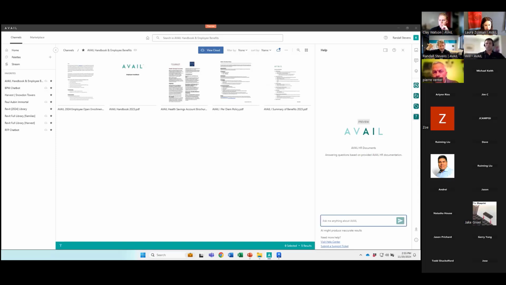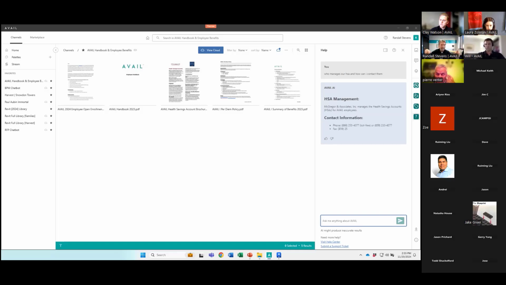For those of you that are familiar with what's going on, this is what's called RAG, Retrieval Augmented Generation. So it's using an LLM to interpret my question. It's searching these documents for the answer and then bringing the answers back and using the LLM to present that. So if I said, who manages our HSA, health savings account, for those of you that are in the US, and how can I contact them? I could ask a question, and this is being sourced from those documents as the source of truth for that information. So it's not going out to the internet and doing a bunch of stuff. So here it is. Here's who's managing that information.